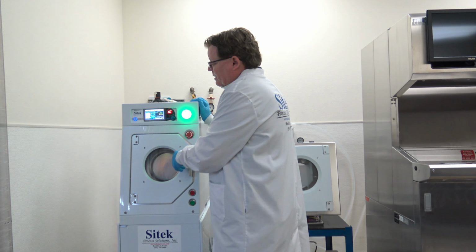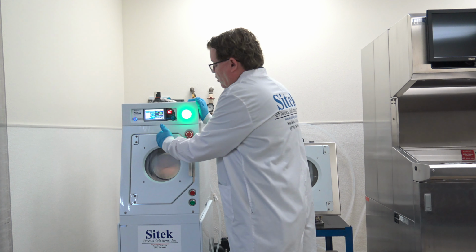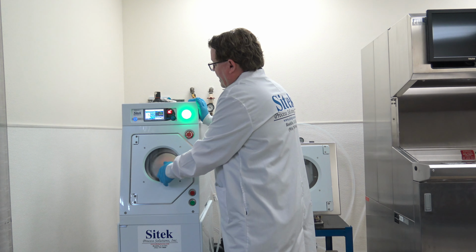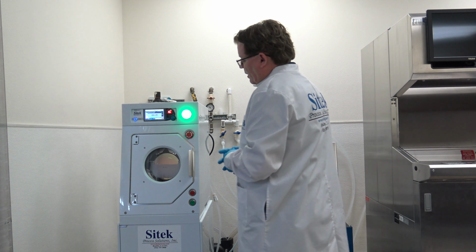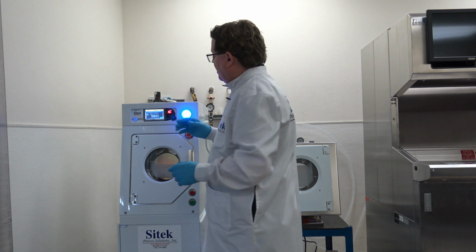At the end of this process, the RSP or rotor stop position is going to extend out. It'll upright, we call home position, which is 12 o'clock, so the wafers can't fall out. And I'll show you how to end the process. Okay. So, I just heard the door release, so I can open it. Well, I'm not going to open it because it'll end the... So, end of process.